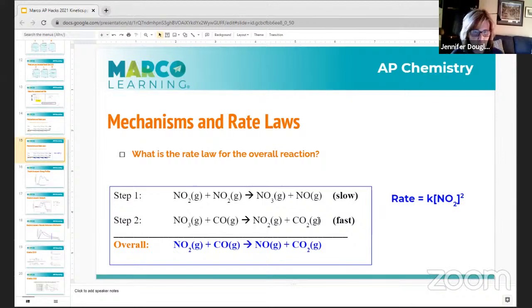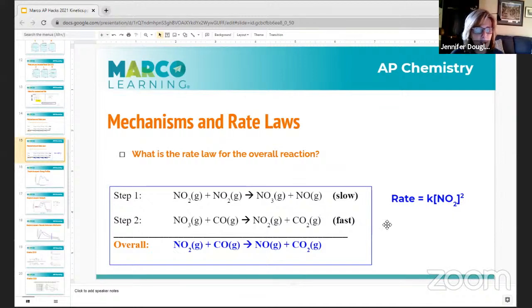The second thing I'm doing is I'm looking for the reaction that says slow step or now says rate determining step. And I know that's the one that's going to be affecting the reaction rate, because the fast step is occurring quickly. So the slow step is the one that's going to affect the overall reaction rate. So now I know, looking just at step one, I'm looking just at the reactants. So the reason I'm choosing NO2 is because those are my only two reactants. So I raised them to the second power because there was two of them.